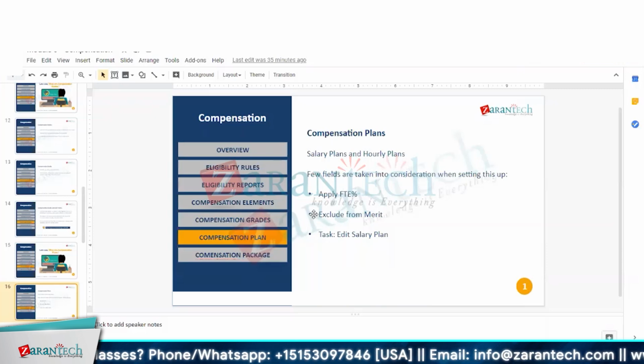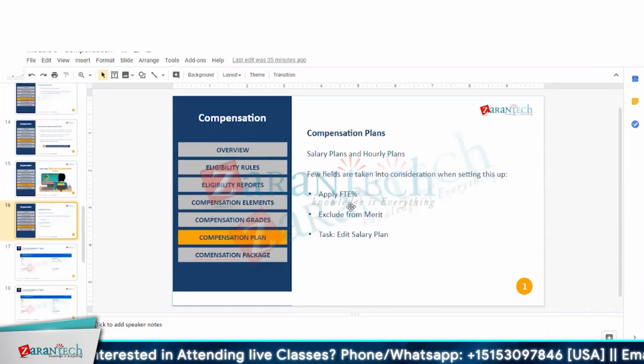Salary plans, you do want to exclude them from merit. So when you launch merit, it should not pick up the salary plan, because the salary plan is what the person's regular salary is. You have a separate plan for merit. And if you need to edit the salary plan, the task name is simply salary plan. Once you set up a salary plan, you shouldn't really need to edit it, unless you're doing some testing. In contrast, if you have a bonus plan or a stock plan, they change every year, so you definitely need to edit those plans. But this is the default salary plan or the hourly plan. That's why I was saying you don't really need to edit it.